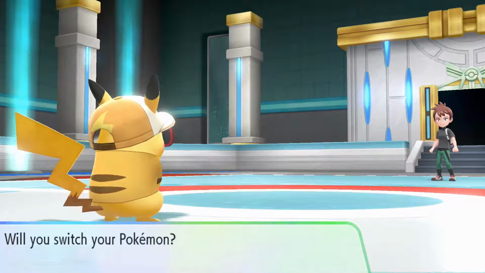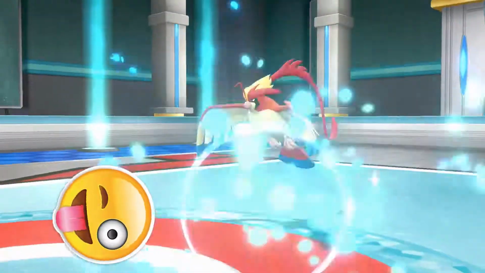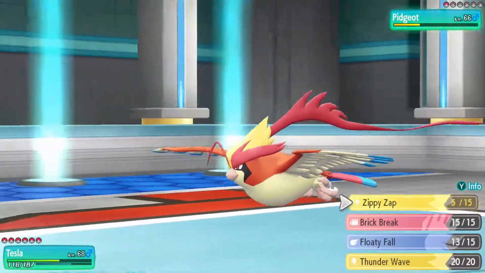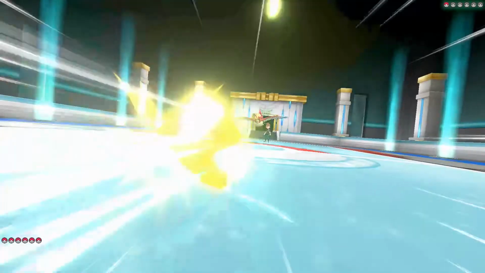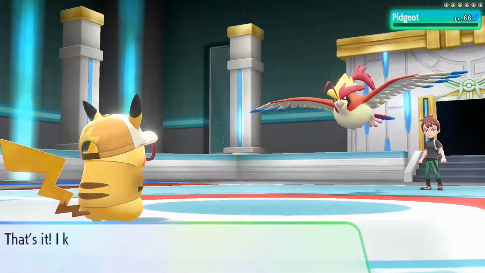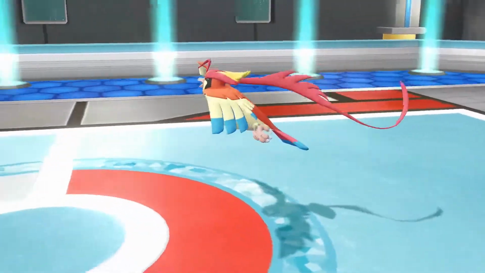So Venusaur grew to level 69. That's a pretty fun level, right? Yeah? So next he's got his Pidgeot coming in. It's damaged from the fight earlier with Tesla. So all we have to do is a Zippy Zap. And that is all she wrote. That's the battle. Thank you so much for playing, Doc Butters. Please come again soon. But that is it.